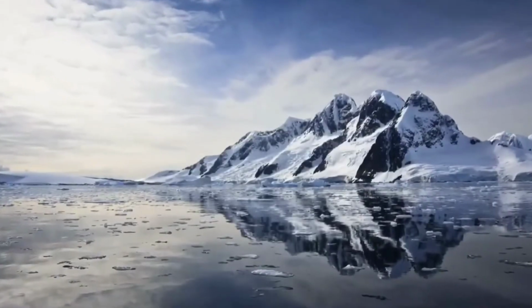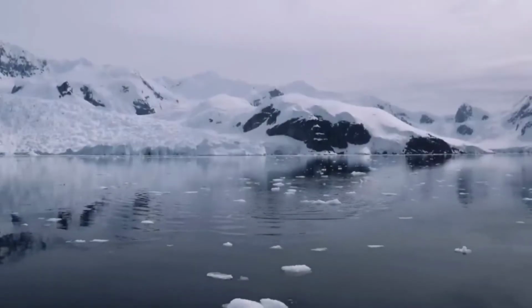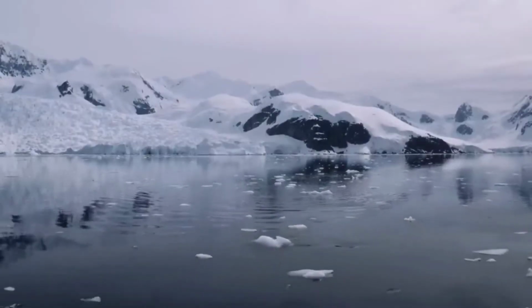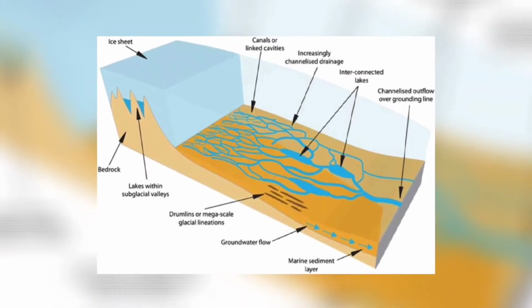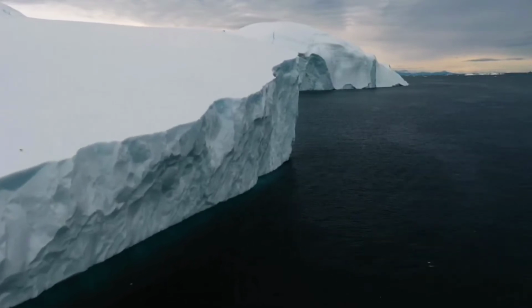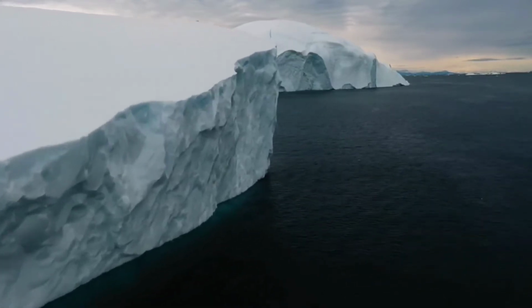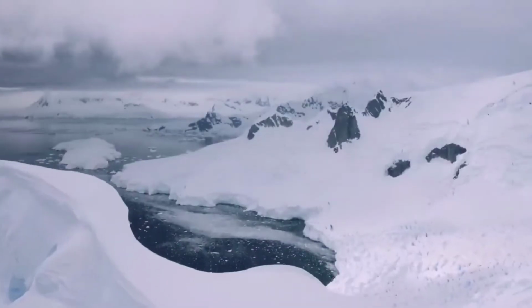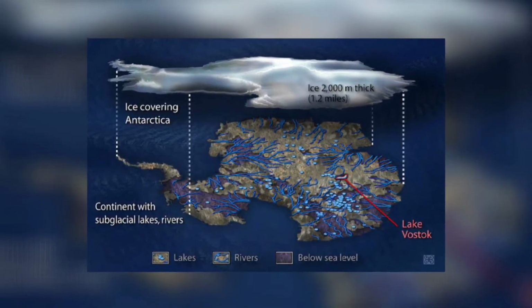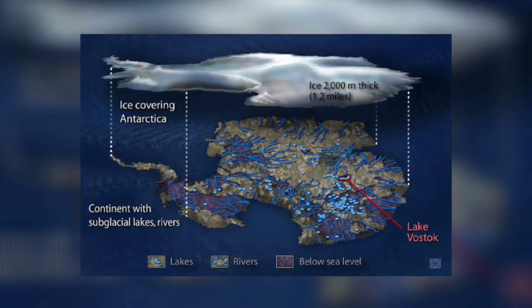One of Antarctica's best-kept mysteries is how fresh water from the sheet of ice can affect the Southern Ocean's circulation and marine life. Because the continent's subglacial hydrology is so important in making that water travel, Siegfried also stressed the ice sheet's relationship with the rest of the world. We are not only discussing the ice sheet, Siegfried explained, we're discussing a system of water that's interconnected with the rest of the planet.